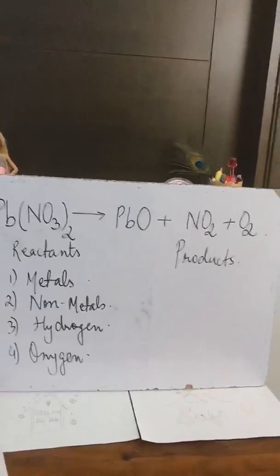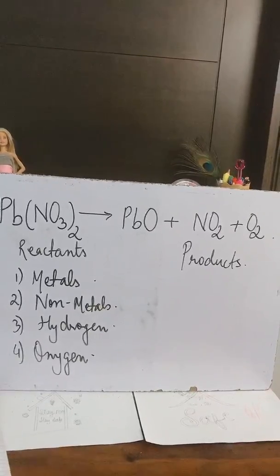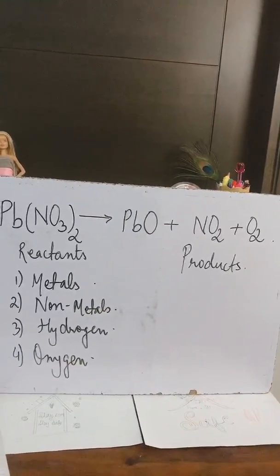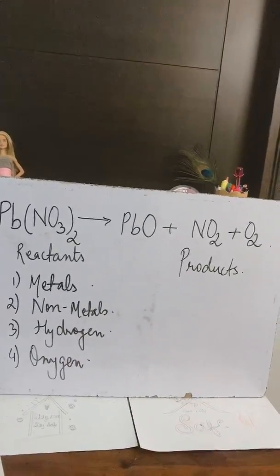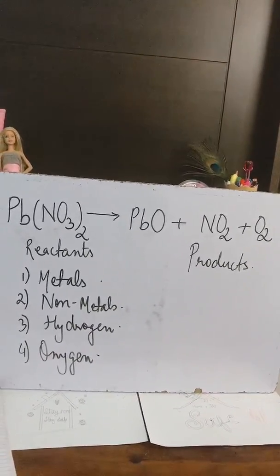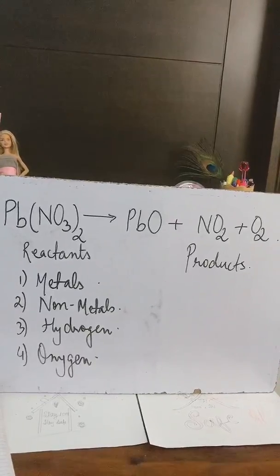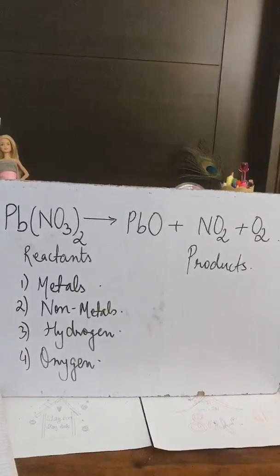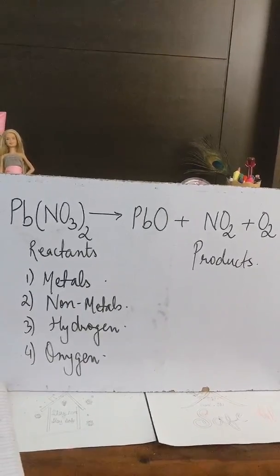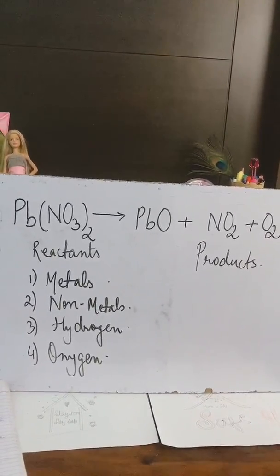Until a final checkout, your reaction is not yet done. Don't just place the numbers and go on and do something else. No, you have to check after every number you increase. After every coefficient, you have to check whether the coefficients you have put are correctly matching, whether the mass of the reactants and the products is absolutely fine or not. You have to check that.